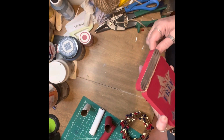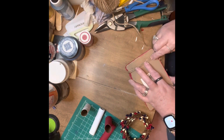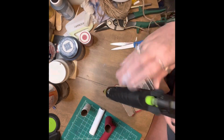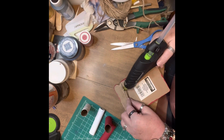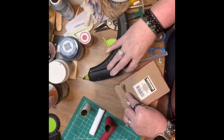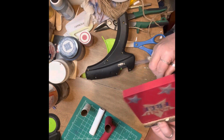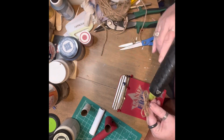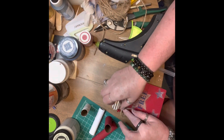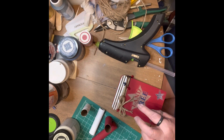Here I am wrapping some jute twine around it. I went 3 times with the jute twine, glued it down, secured it, and now I'm adding some of the pip berries garland that I picked up from Hobby Lobby, and it is in the red, white, and blue. Next, I made a little finger bow out of the jute twine and added it to the corner of the little mason jar.